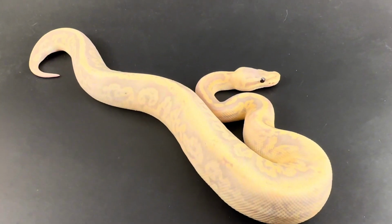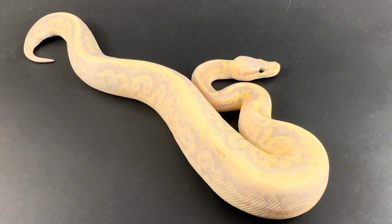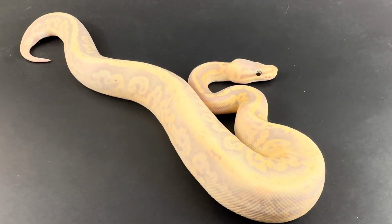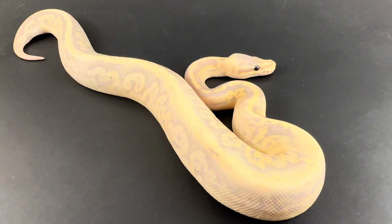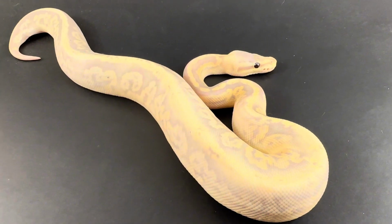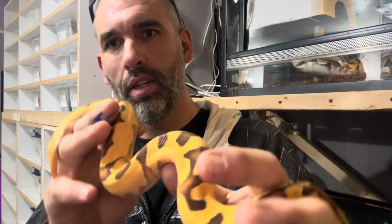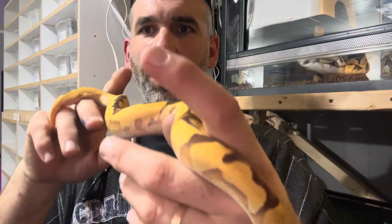Not sure if I'm gonna have her up for grabs or not. I might want to hold on to her, but who knows? See which way I decide to go with that. But that is an update on this girl right here. Absolutely love it. Now my next one that I want to give you an update on is this beautiful girl here. Super orange green Enchi fire.